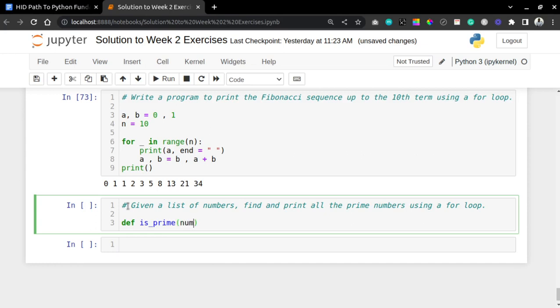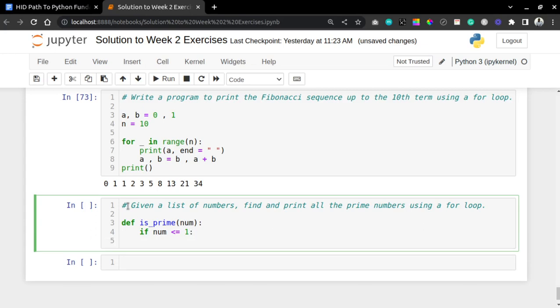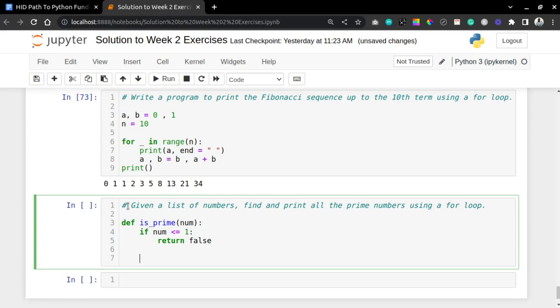num. So we say if the number is less than or equal to 1, obviously it is not a prime number, so just return false. But on the other hand, you can say for i in range, so you start from 2, your ending point is going to be integer.